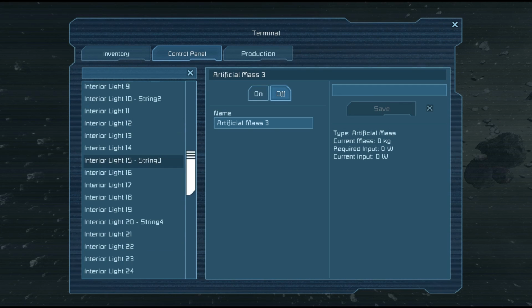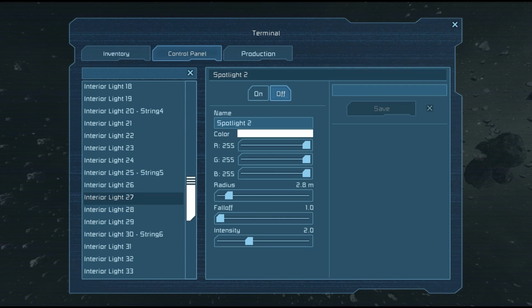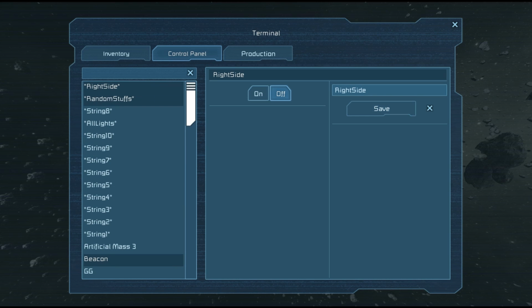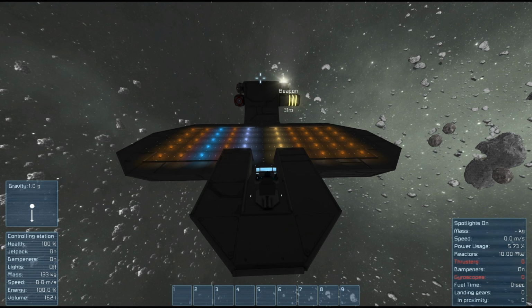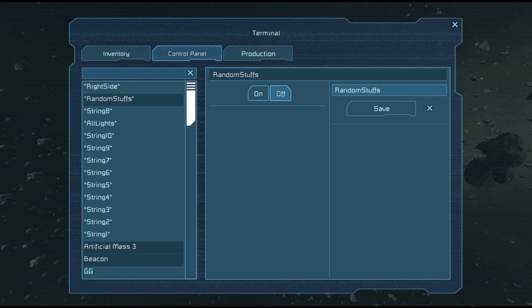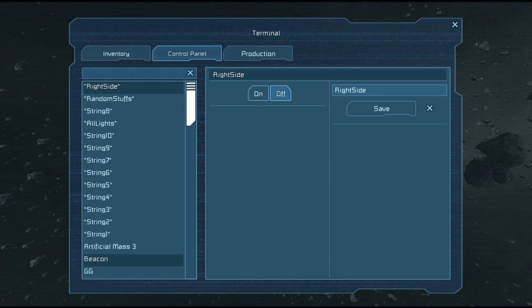And of course, let's say maybe we don't want all that together. Maybe we want that spotlight and that beacon to be together in their own group, you know, as the right side of stuff. So we go ahead, we have that set right here. We can turn that back on, and this will still say off, but half of it, what's inside that bigger group, is still on. And of course, if we want to make sure we shut everything off again, we can just go to the random stuffs, turn it on and back off, and it'll kill everything once again. Even though this one wanted to be on, it's now been set to off.